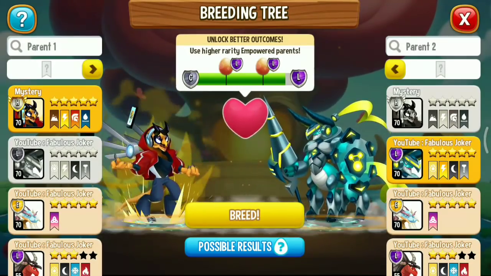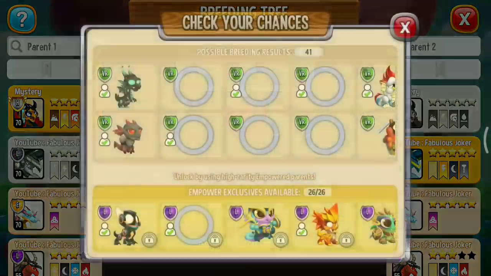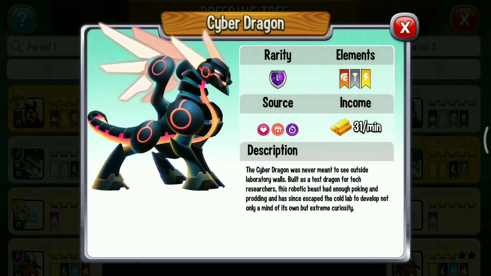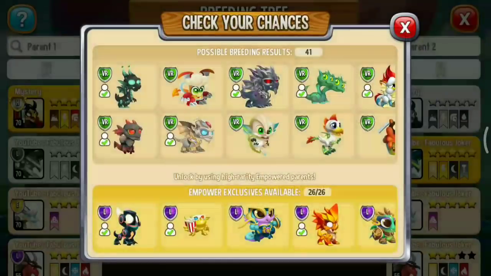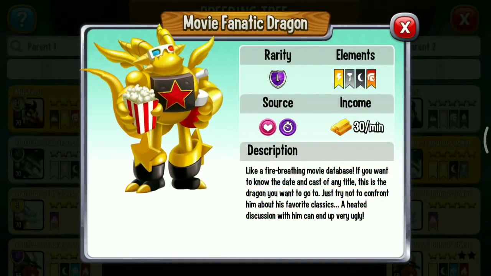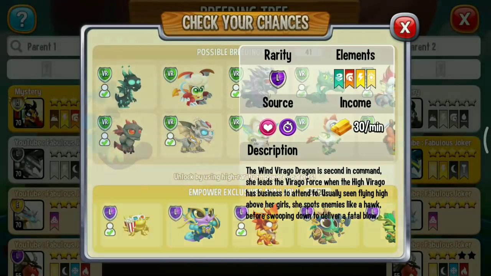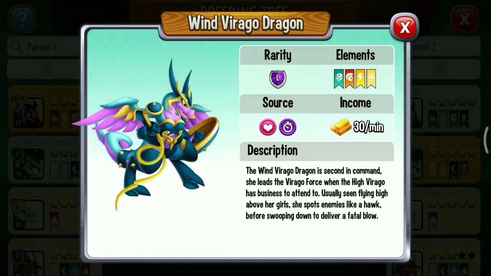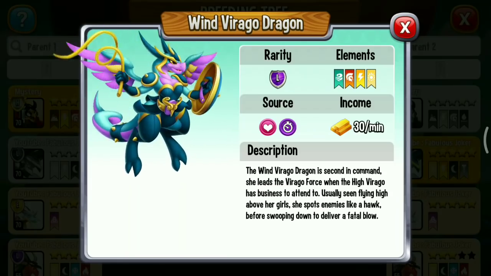And let's see the possible dragons from this breeding. And here it is. I can get a legendary Cyber Dragon. It's war, metal and electric. A legendary Movie Fanatic Dragon. It's electric, metal, dark and war element. And also I can get a legendary Wind Virago Dragon. It has wind, war, electric and light element.